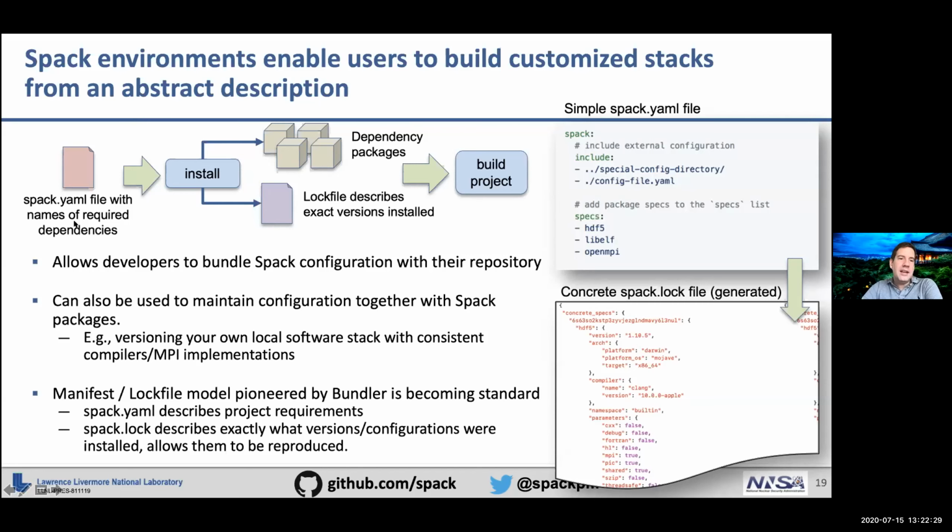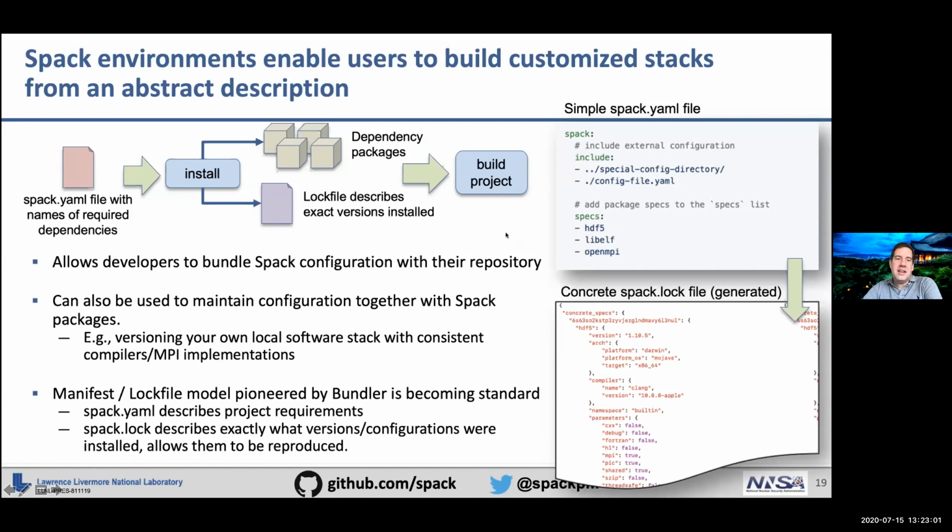And so in Spack, we have this file called spack.yaml that can include some configuration for how you want things built. You can include external files, or you can just write the configuration, like what your concretization preferences are and things like that. And then a list of specs. And these are just the same kind of specs that you would write on the command line in Spack. So HDF5, libelf, OpenMPI. And you can put options on these. So if you want OpenMPI built with a particular fabric, you could put that option on there. If you want HDF5 with the parallel library, you could do HDF5 plus parallel, and so on.